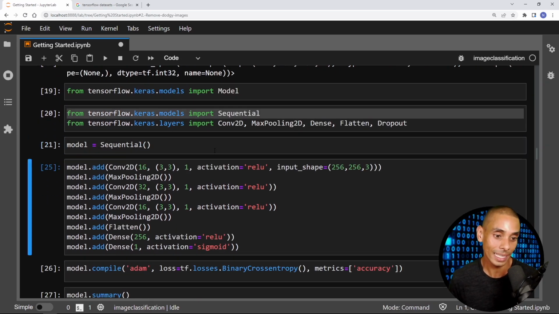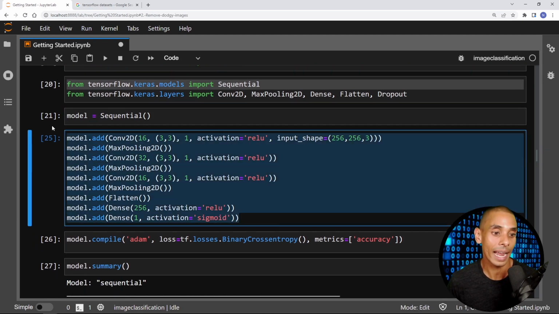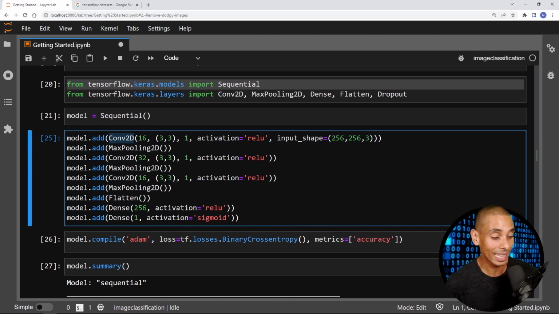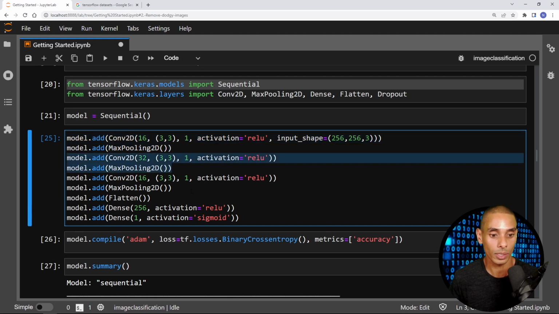So we can create an instance. And then this is adding all of our layers to our deep neural network. You can see here that we have some CNN layers, or convolutional neural network layers, and then we follow that with max pooling layers. This is affectionately called a block. So we've got 2 blocks and we're repeating them. So 1 block, 2 blocks, 3 blocks.